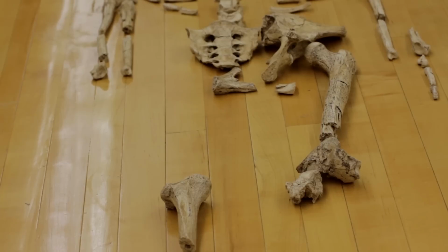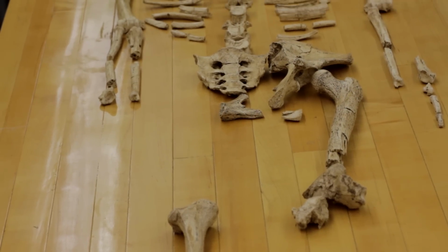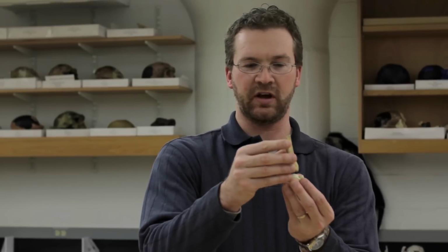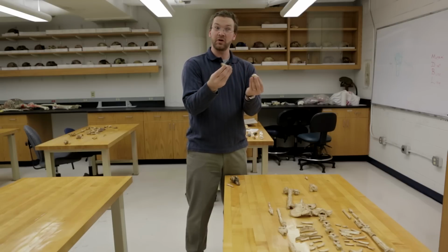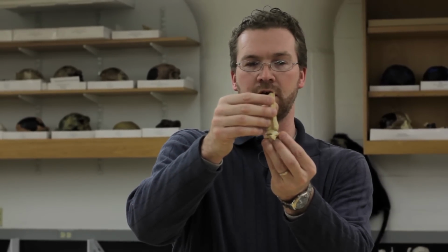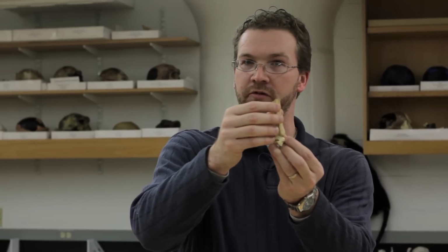Lucy was discovered in the 1970s, and she still remains one of the icons of our field. And she tells us without question that by a little over 3 million years ago, our ancestors were walking around their world on two legs. And her foot is particularly interesting to me because it tells us that although she walked on two legs, the set of her ankle is similar to what we find in humans today who have flat feet. So although her species appears to have had somewhat of an arched foot, we can tell that from other bones of other individuals, we can tell that from the footprints that were left in Tanzania, but her particular ankle joint, the way it articulates together, is the same sort of angle that's formed in humans today who have asymptomatic flat feet.